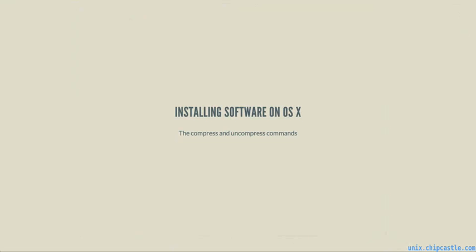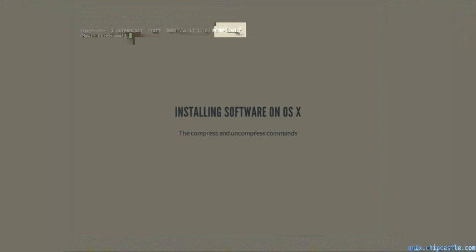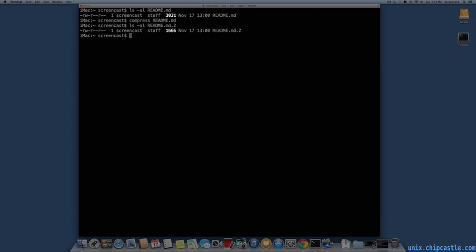Taking a look at a sample file created in Markdown format, we see the file size is 3031 bytes. To compress the file, simply use the compress command and specify the file names you want compressed. This creates a file of the same name, but with a .Z suffix. Also notice the file size shrunk down significantly. Alternatively, we can use the uncompress command to reverse the process and leave us with the original file.